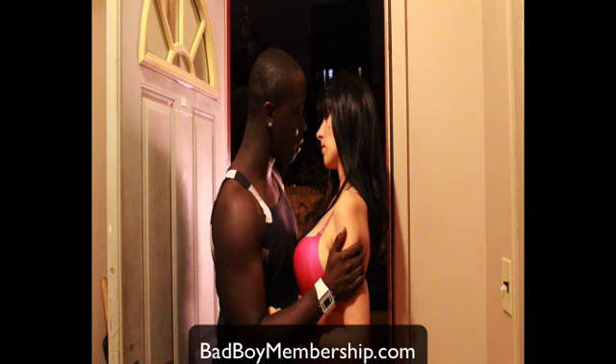Certain places and ways to touch her: stick to the hands, her shoulders, or her waist. Sometimes if you're sitting next to her, you can put your hand on her knee for a second, then take it away and put it back for a second. Stick to the hands, waist, shoulders, and if you're sitting next to her, her leg or knee.